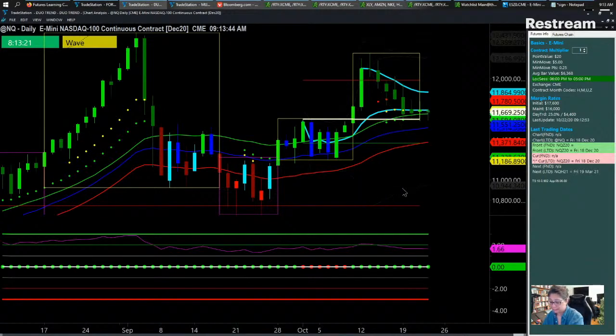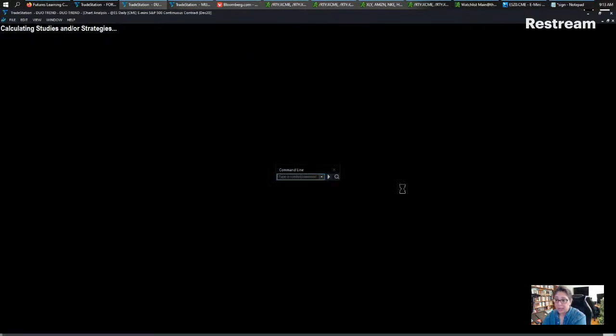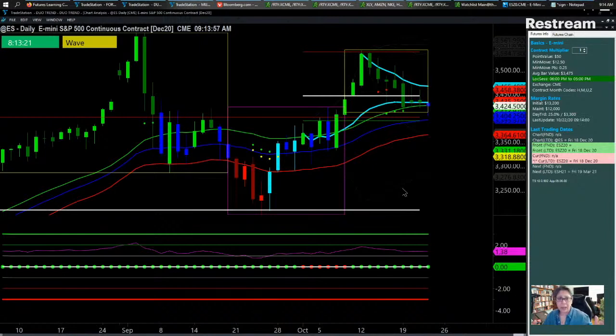So the NAS, I should be open to bearish directional bias on the NAS. I don't like an environment where technically and volume-wise we say, yes, let's short this. But on the other hand, any kind of optimism about stimulus is going to say, I don't care at all about technical analysis. This is the news.